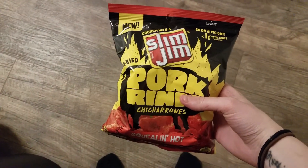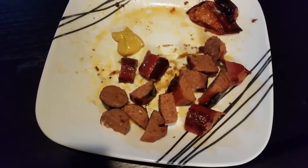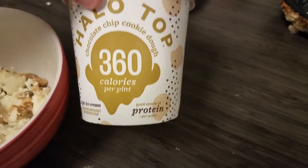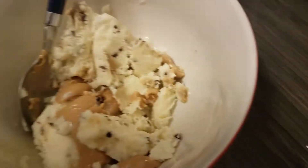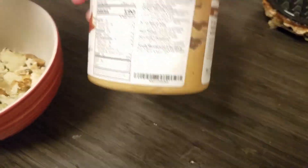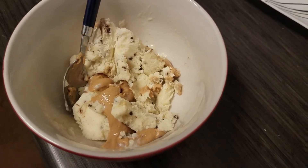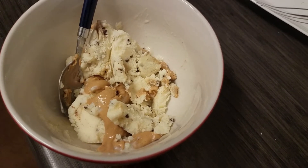I'm gonna eat half a bag of pork rinds because I'm hungry and not ready for lunch. I have one of those silver sausages with some mustard at 12 o'clock. I measured out two servings of this Halo Top chocolate chip cookie dough. I'm pretty sure this is stalling my weight loss, but I have a couple pints so I need to eat them. I added two tablespoons of Nuts N More salted caramel peanut butter to get more fat in, since Halo Top is low fat — that adds 14 grams of fat.